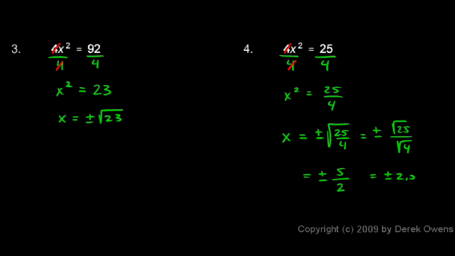And in this case, the decimal number is exact. 2.5 is the exact answer. We're not rounding that at all. But either way, written as a fraction or a decimal is correct. Both of those are exactly the same. Just don't forget the plus or minus. There are two answers in this case: positive 5 halves and negative 5 halves.